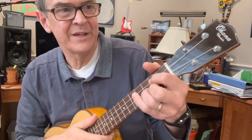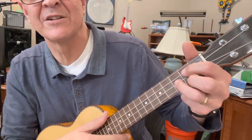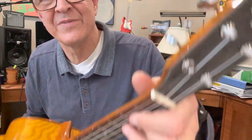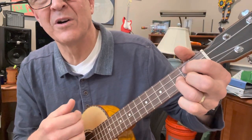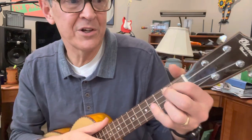One of the things I'm doing in the verses, it goes from G to C. On those G chords, I'm pulsing my hand. So I'm going strum, and then I'm lifting. Not off the strings, I'm just lifting the pressure. So you just kind of go, gives a little more of a staccato feel. In the chorus, the same thing.